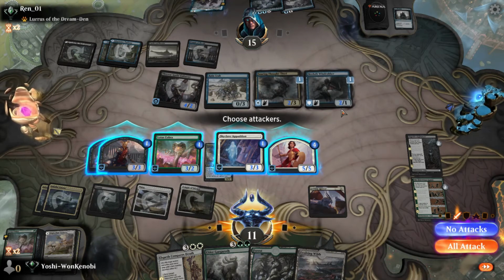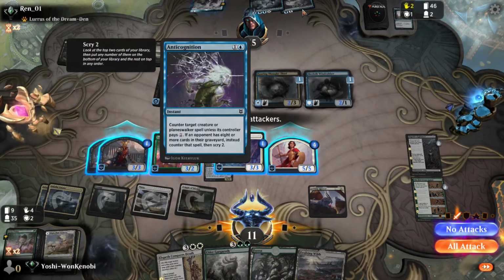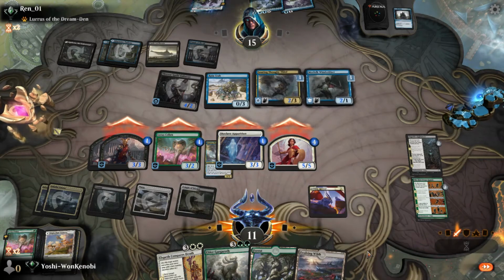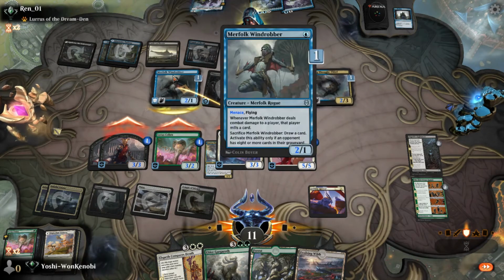I'll take green mana for no apparent reason. Four, 5, 6, 7, 8. Opponent can steal a creature. I think counters only creatures or planeswalkers. So we'll put the maximum amount of pressure we can. Opponent doesn't have free blocks.